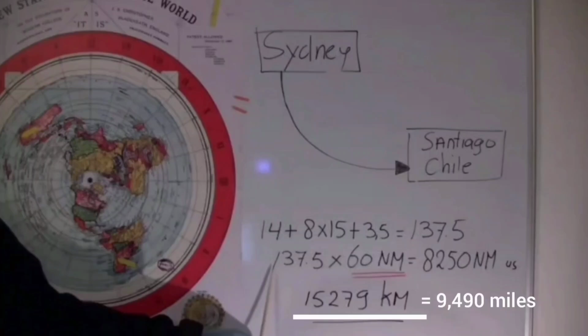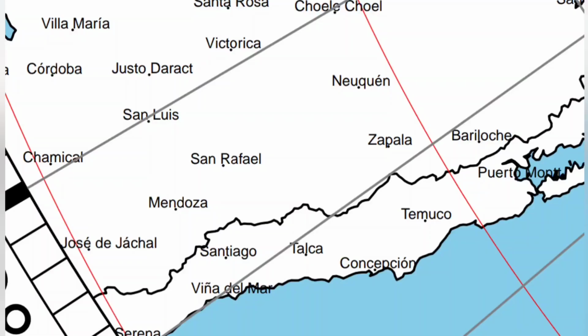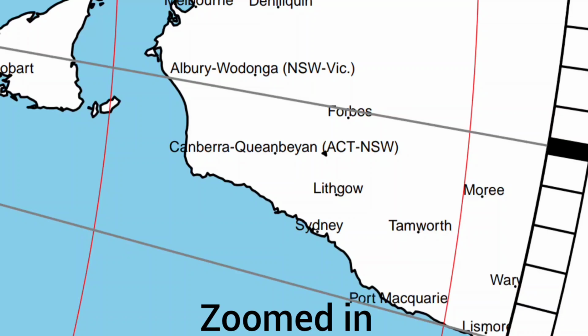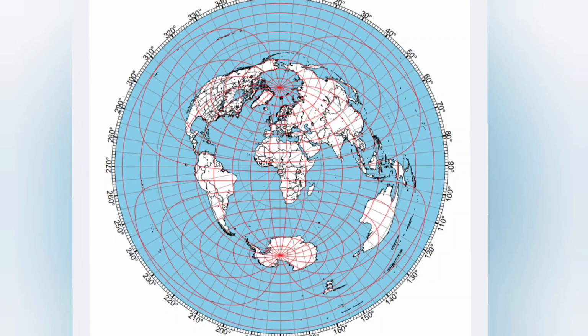But this is not my official entry. I just wanted to show you some new information for you. And if you look on here, you'll see right there Santiago, right before the border. And then I show Sydney, which is right before the other side border. And if you haven't seen, this is the AE map centered near the equator by the prime meridian.